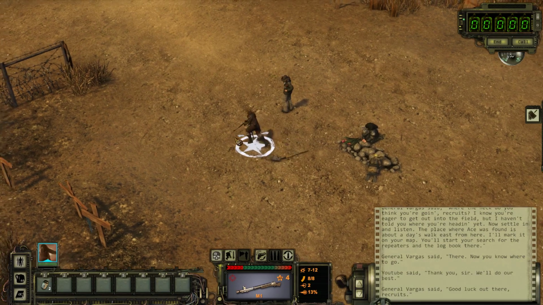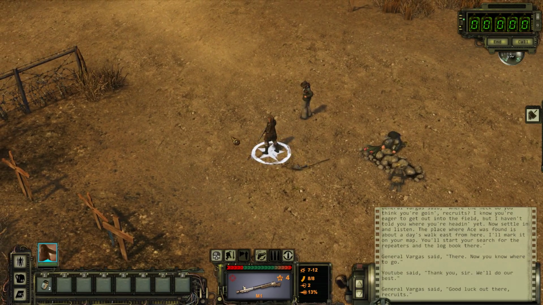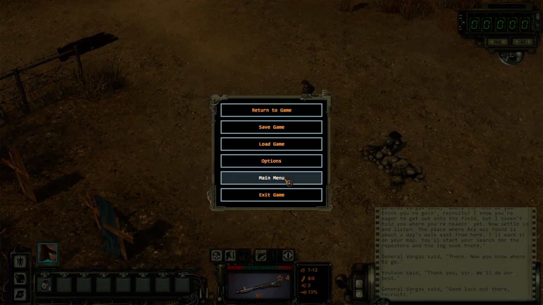I really do recommend Wasteland 2. It's really good. So give it a play, whichever way you need to get it. Buy it on Steam on a special. Just get it. It's a really good game. And this is where the end of the video is going to be.